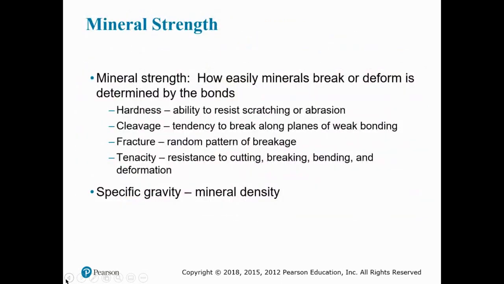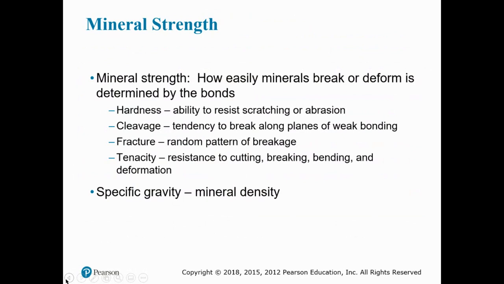Okay, so fracture is breaking, and it's breaking in a random pattern. So cleavage is still breaking, but it's breaking along the plane of bonding. Fracture is just a brokenness. Tenacity is how well the mineral responds to stress, whether it tends to break or bend. Things like gold or copper tend to bend instead of breaking, and so that can be some characteristics that we can use as well.